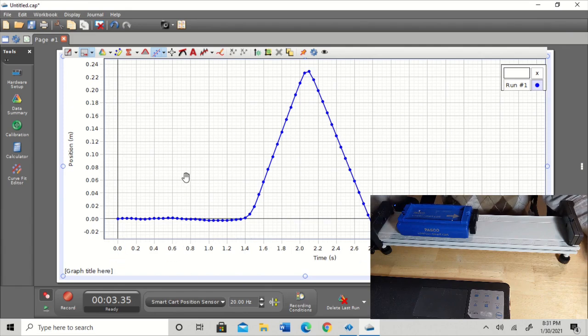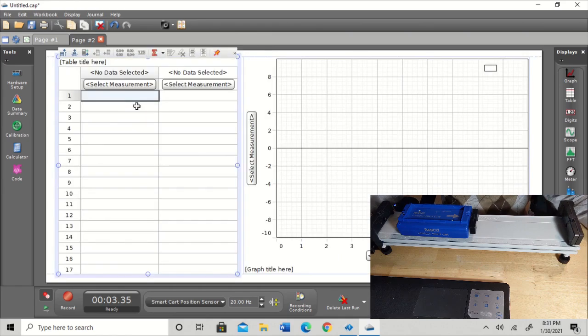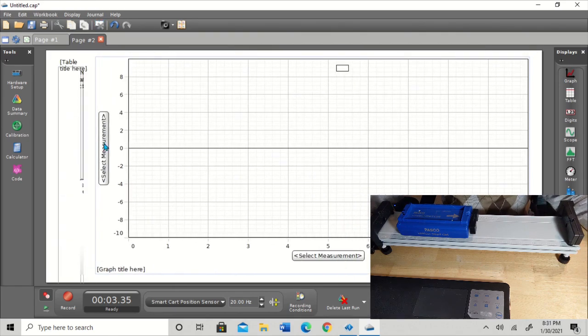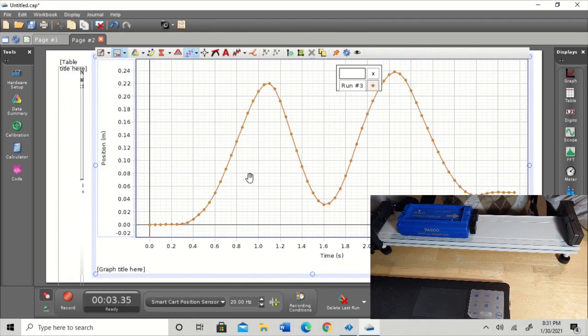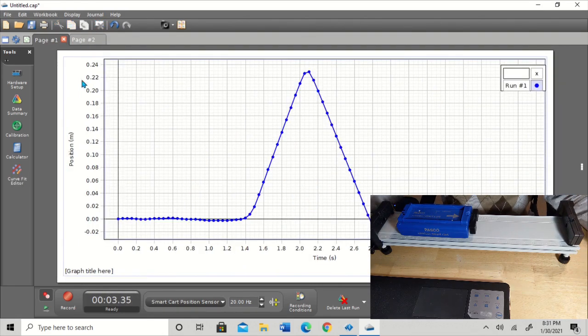Okay, so yeah, that's about it. We will look at some other things maybe as we go along. So we stop here, and one more thing, you can add a page and here you get another curve. Okay, and you can remove this and select the measurement, position and time, and we got that earlier thing. So we can take different pages.